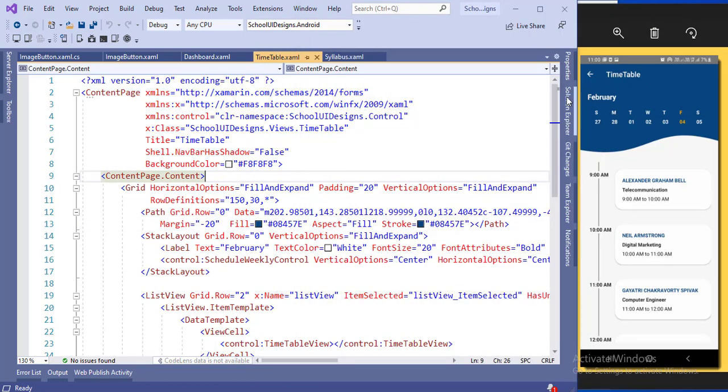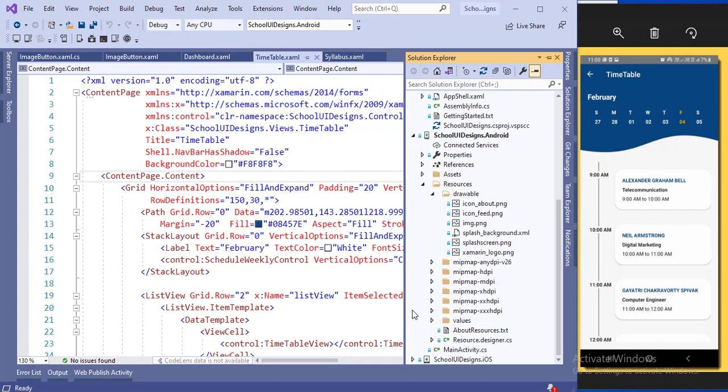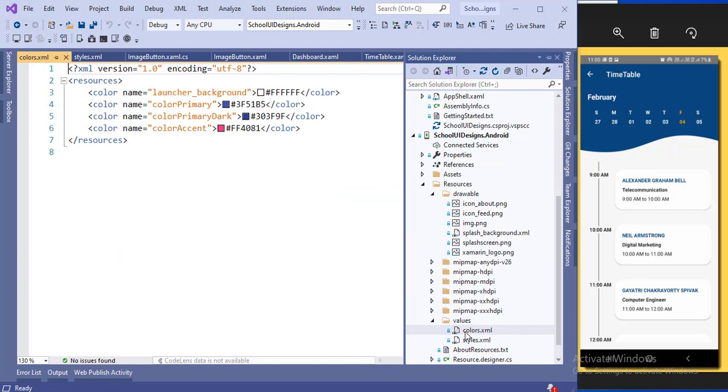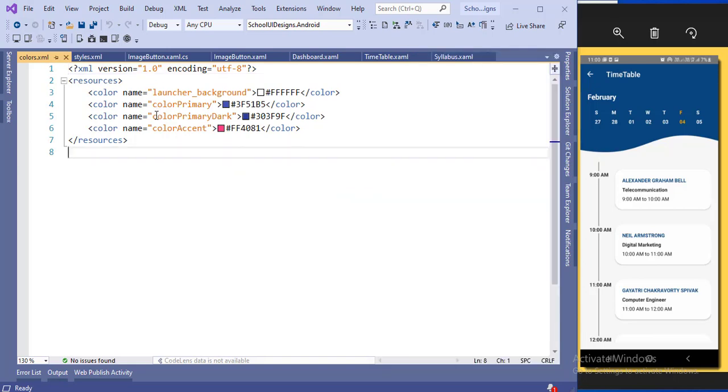So you can set here. Yeah, you can set primary color primary dark is equal to the color that you want to give.